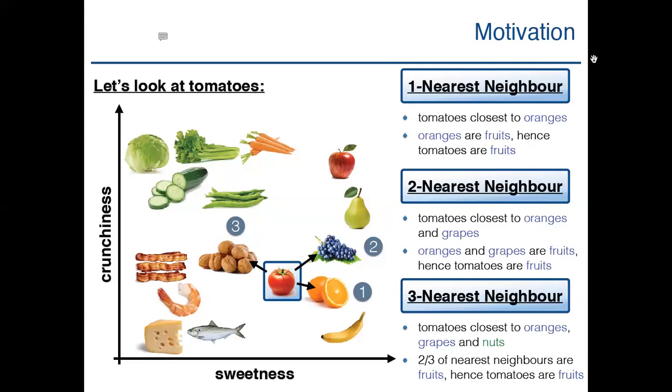And now you want to classify whether it's going to be a fruit or a vegetable or a protein. Okay? That's what you want to figure out. Now let's see how a k nearest neighbor method would work in this case. So k nearest neighbor, इसमें k जो है, that's a variable. So you could think about a 1 nearest neighbor, you could think about a 2 nearest neighbor, you could think about a 3 nearest neighbor. And let's see what each of these things means.